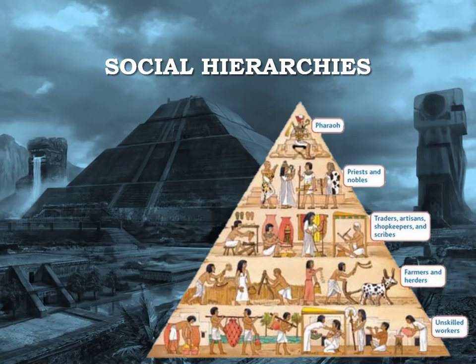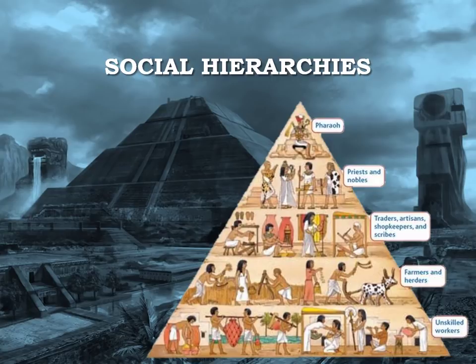The next thing you need to know is that all of these early civilizations had social hierarchies. Now, I've used this very famous and overdone social pyramid, and they have Egypt, and Egypt had pyramids. Haha, it's so great. Anyway, social hierarchies tend to look really similar in that you tend to have the unskilled workers at the bottom, especially your peasant class or farming classes here. And then you get to your more skilled workers up here, and then you get to the religious class and then the political elite class. And you probably had warriors somewhere here.